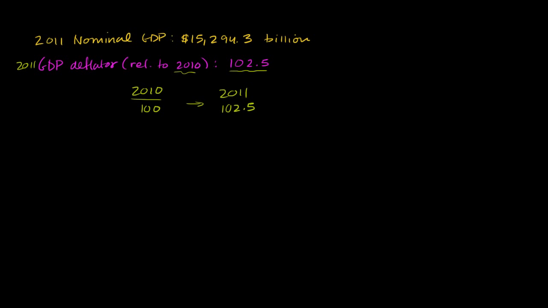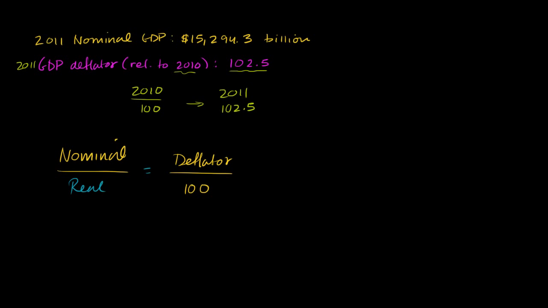So to do that, we just have to remember that the ratio between our nominal GDP and our real GDP is going to be the ratio. You could view it as our current dollars versus 2010 dollars, or another way of viewing it is it's the ratio between our deflator, which is 102.5, and 100. Which is essentially, you could view that as kind of the deflator in 2010, or we're just setting that level of prices to be 100. Our prices now are the 102.5.